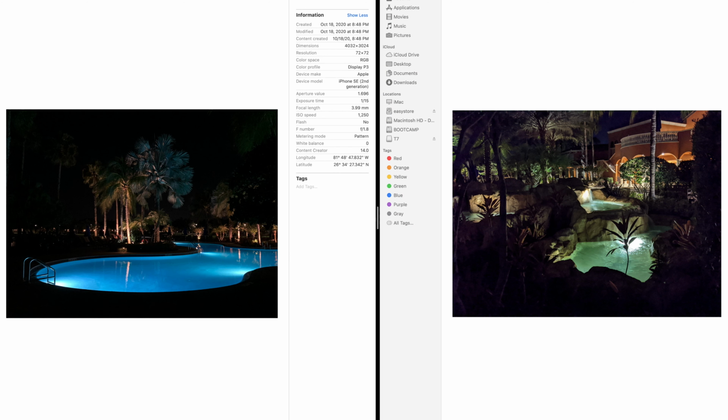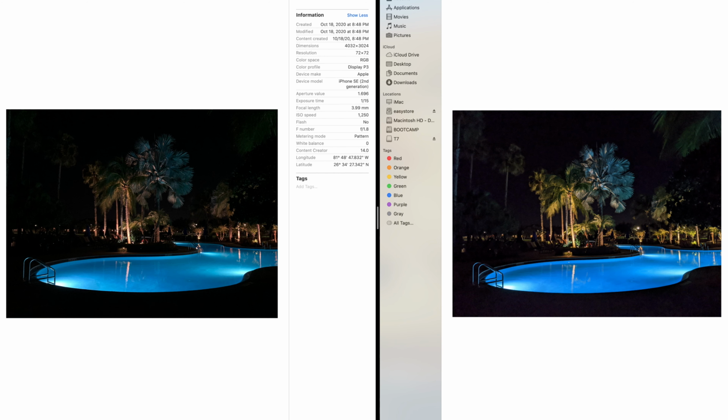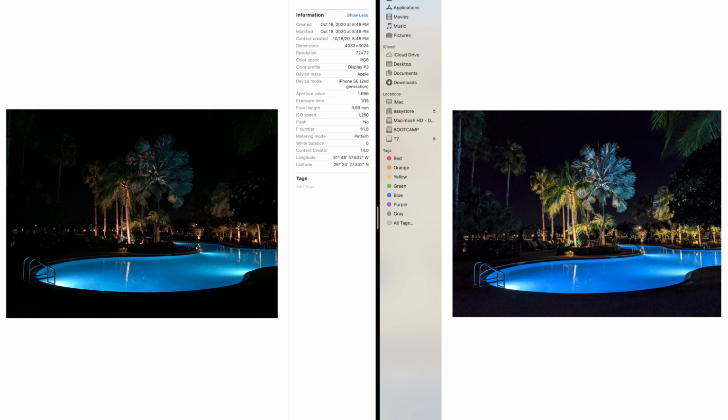Let's go ahead and check out some other photos here. This photo I was really proud of. I wanted to show you guys just how cool of a photo this was. Look how dark and black it is around the edge of the pool on the iPhone SE 2020, which I actually like. I think it's a really cool look. But if you just switch over to night mode on the Pixel 4a, it just looks killer. I mean, look at the blue reflecting off the palm fronds here on the Pixel 4a in night mode compared to just regular old camera mode on the iPhone SE 2020. It looks terrific. It looks absolutely amazing on the Pixel 4a.